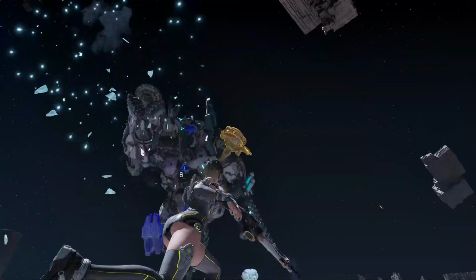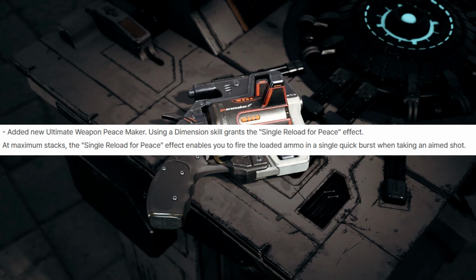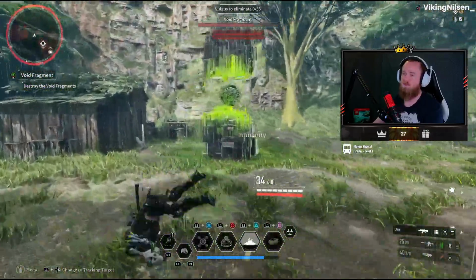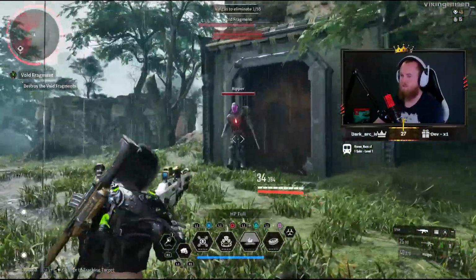New update, new ultimate weapon, the Peacemaker. Using a dimension skill grants the single reload for peace effect. At maximum stacks, the single reload for peace effect enables you to fire the loaded ammo in a single quick burst when taking an aim shot. I'm not that hyped for this gun. I'm most definitely gonna grind for it. No doubt. I want it all. But you know, let's see how it is in game.